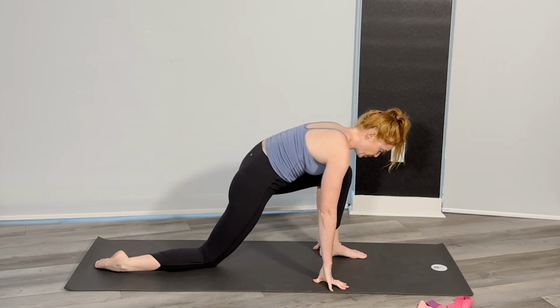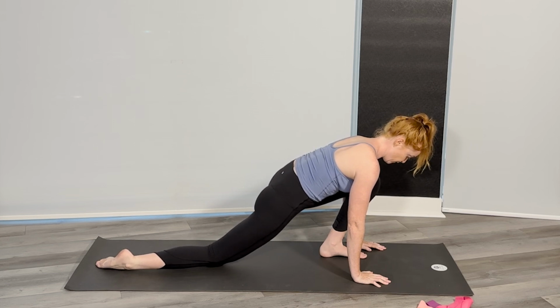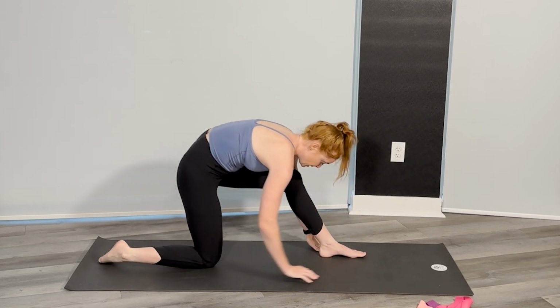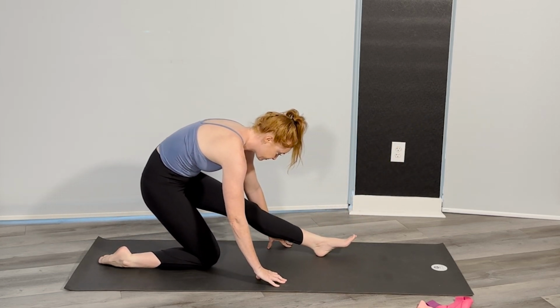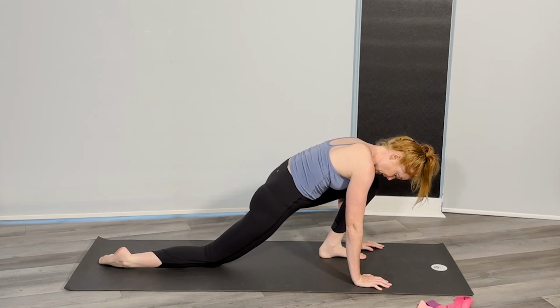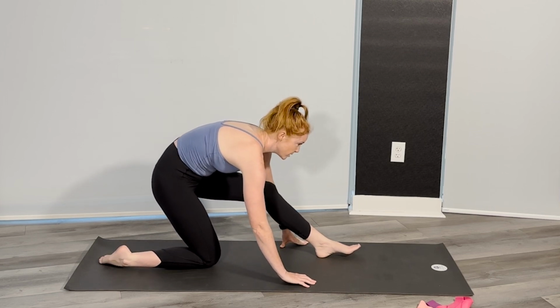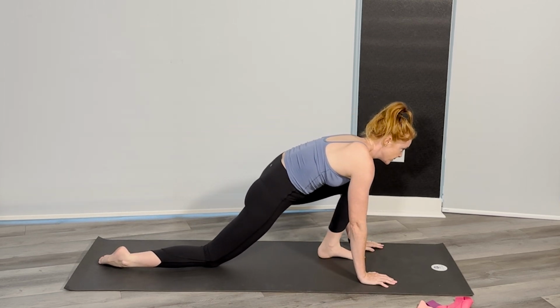Okay. Flip your back foot under. And then lunge through that front leg, and then come back and in. And you might notice one leg, one side, is a little bit more loosened up than the other. One's a little bit tighter than the other.